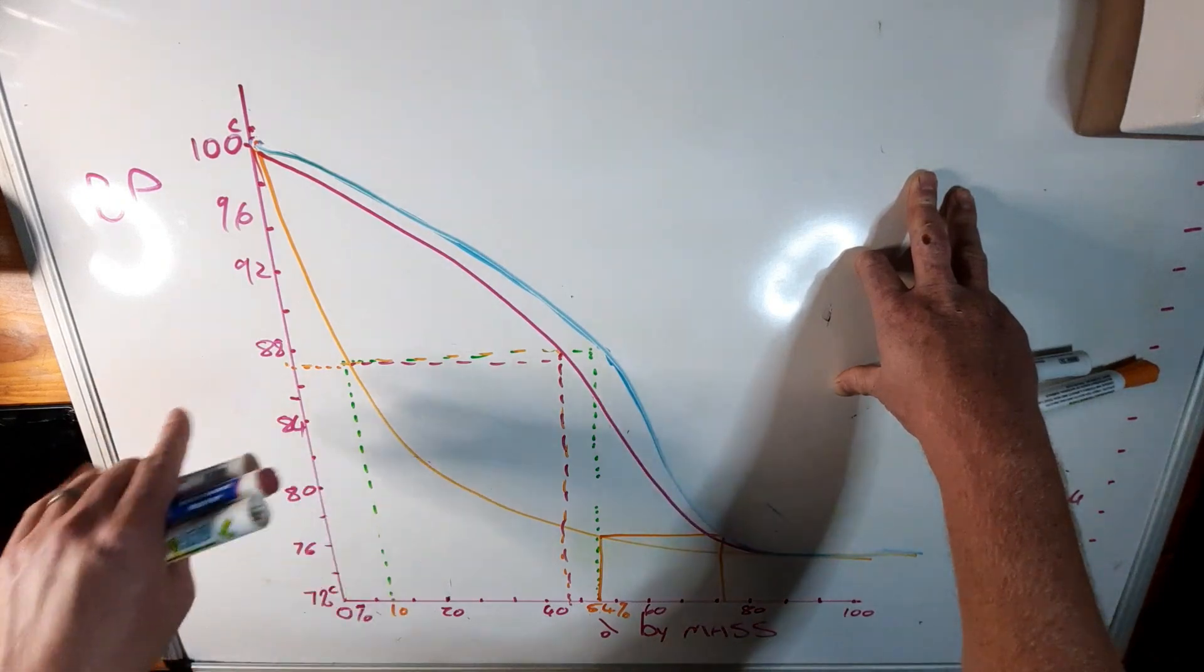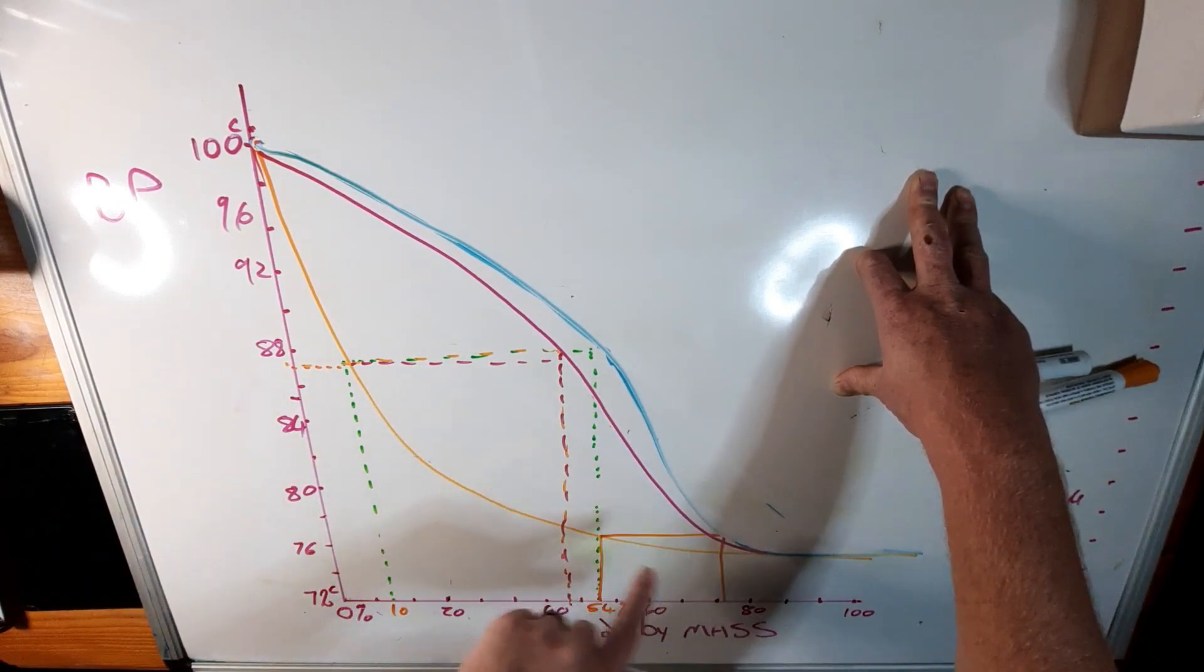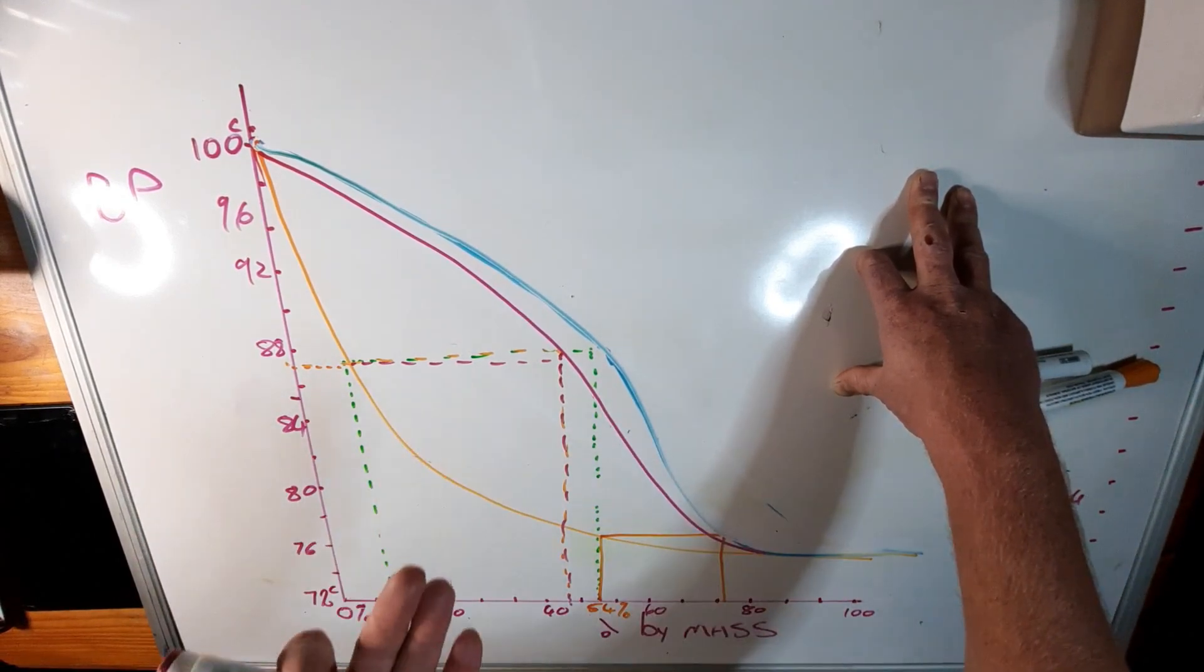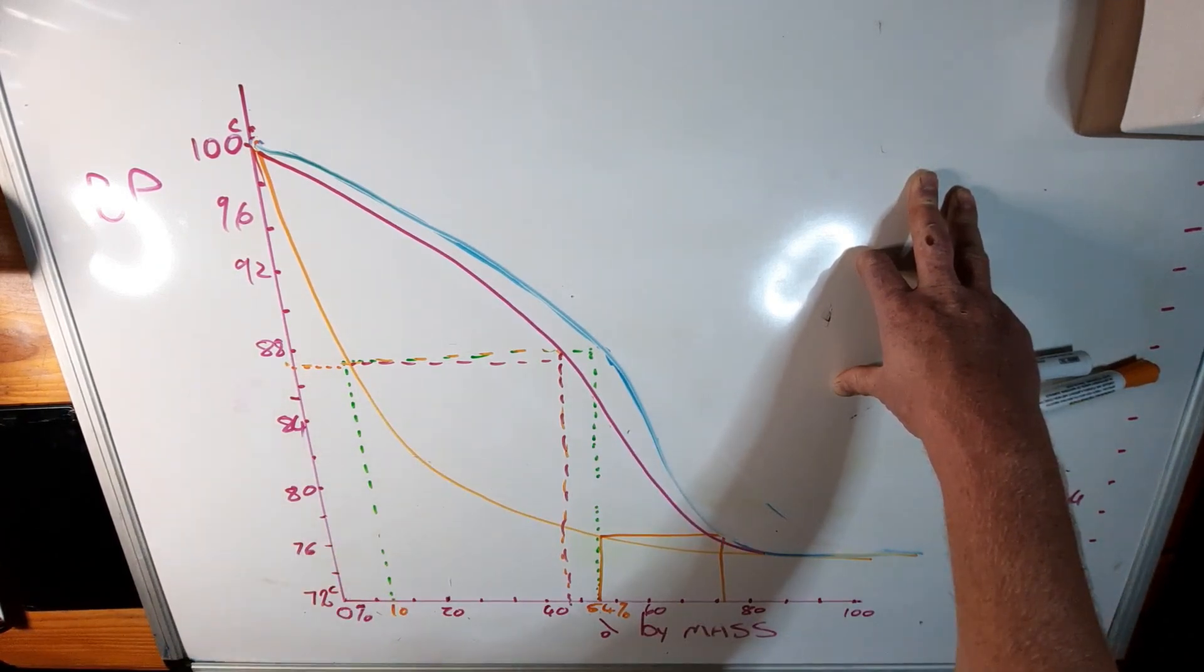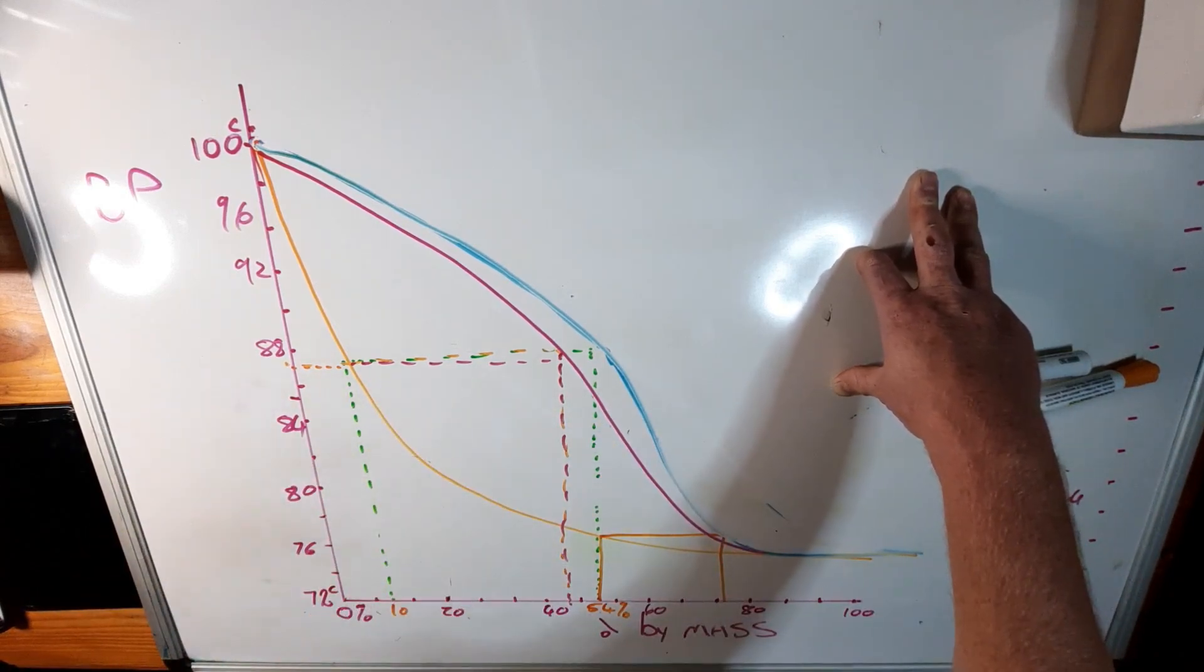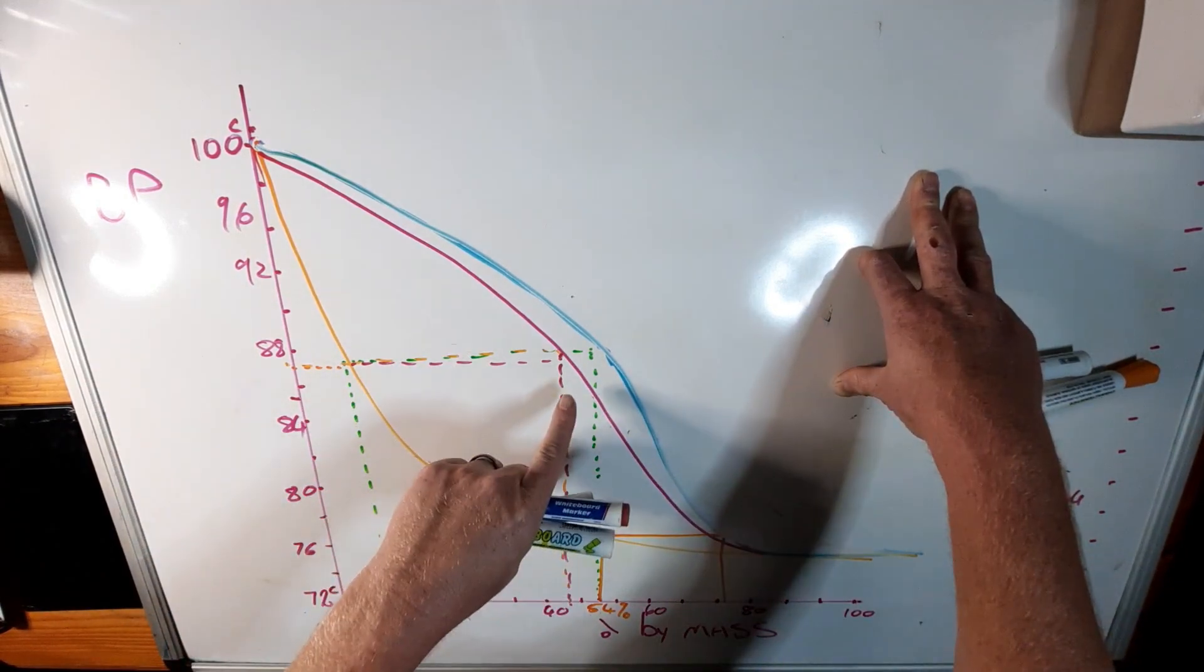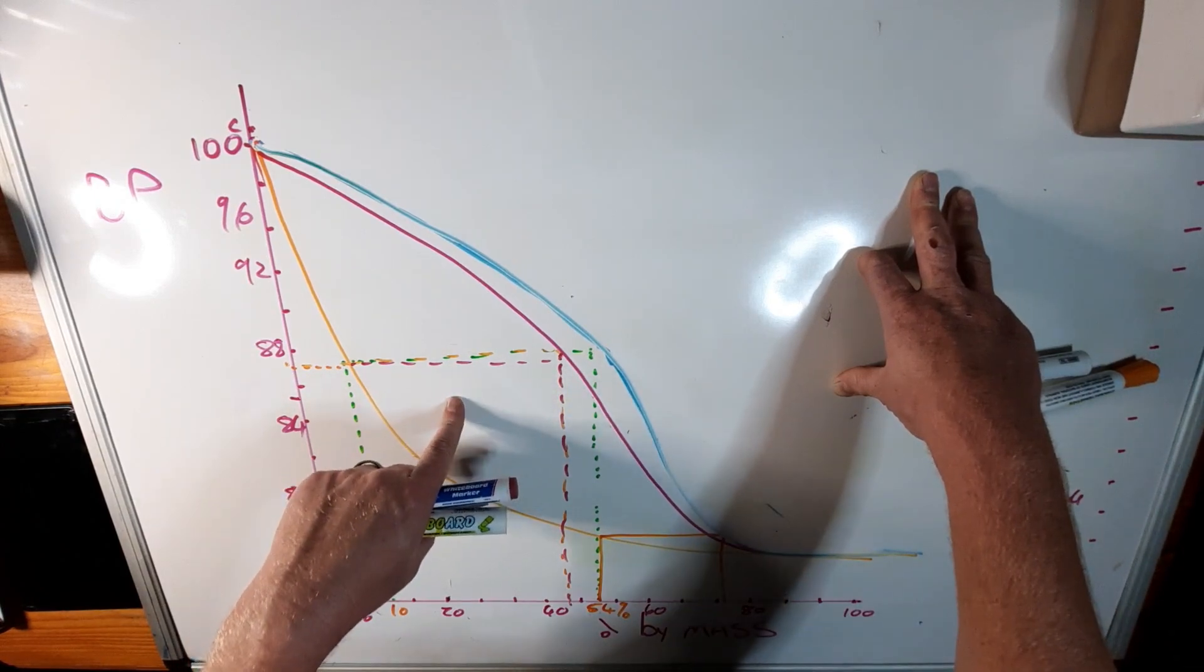There's a couple of factors that will interfere with this or change these numbers and that is your vapor speed. Vapor speed is the amount of energy that you're putting into your still. The faster your vapor moves up your column the less time it has to interact with the liquid on your bubble plates or with the packing within your column. So you're actually decreasing the efficiency of your bubble plate by increasing your vapor speed.